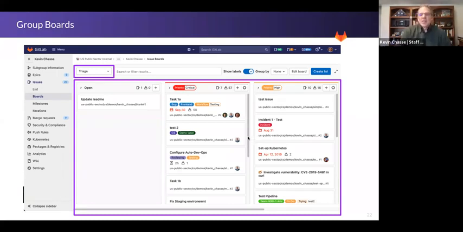You also notice there's two different kinds of labels here. The solid color labels are just our basic labels. We also have another kind of label that allows you to create a name-value pair, where this is the category and this is the value. So you can see this is priority critical, priority high, and those are called scoped labels. You can only have one of each category applied to an issue at a time. If you apply another one, it'll automatically remove the previous one for you, which is nice.